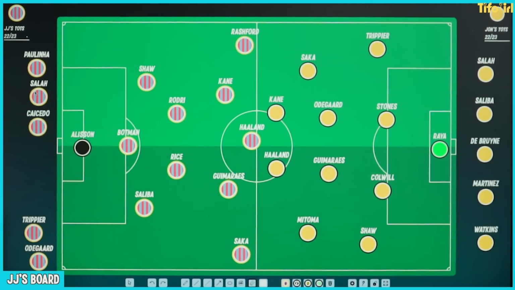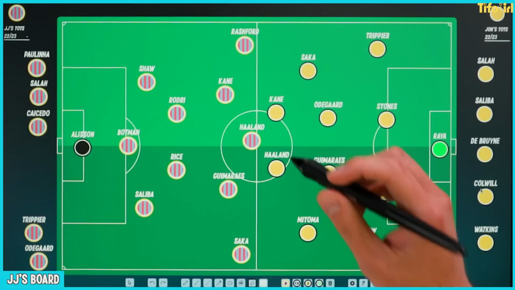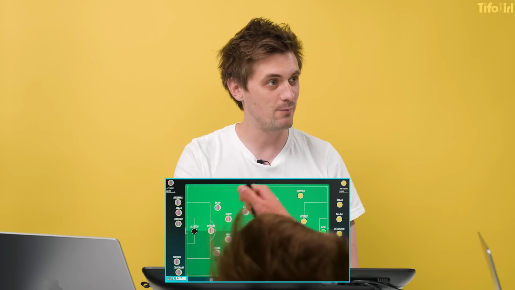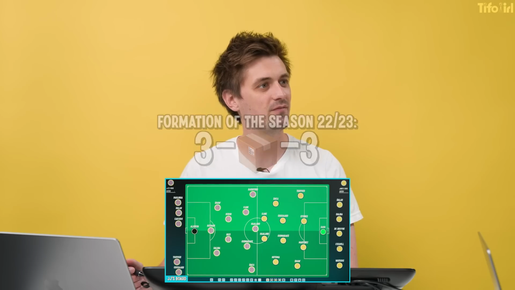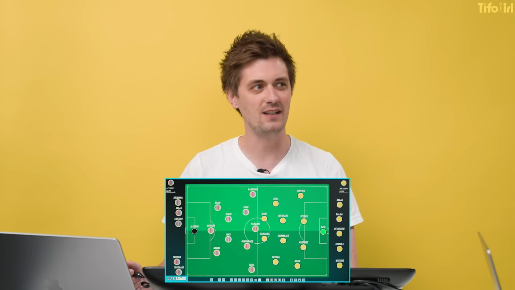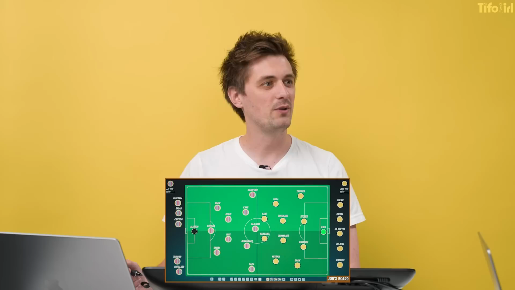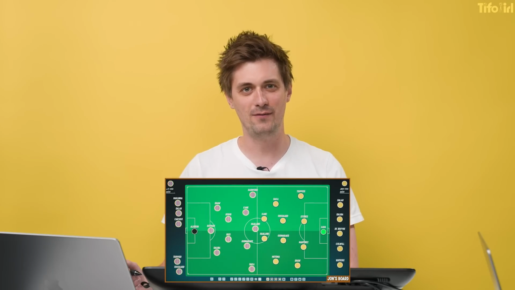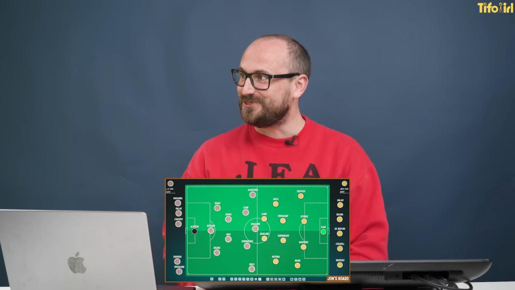Mine is on the left. It's very shiny. You may have noticed that I put mine into the formation of the season, which is Manchester City's 3-2-2-3. And that's the formation of the season. Yes. I can also go into this formation. But John, master of tactics, has opted for a 4-4-2, which becomes a situational 3-5-2 in possession.